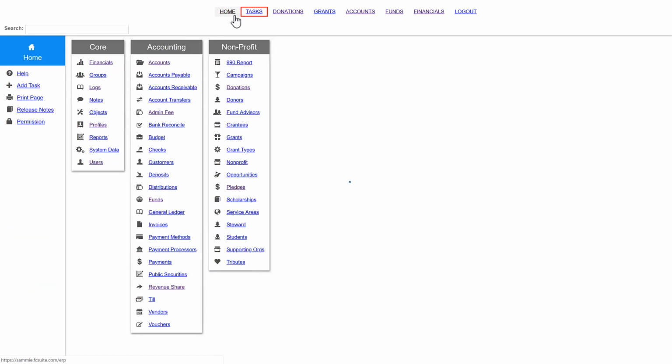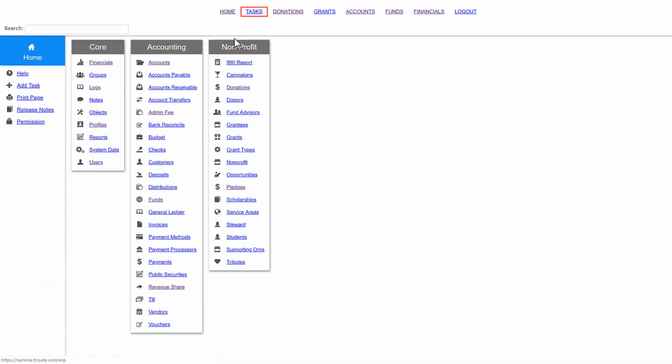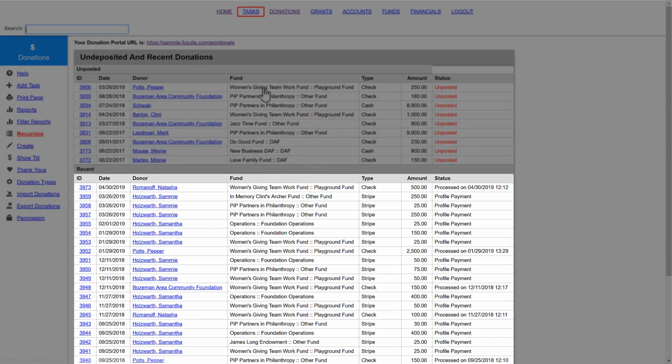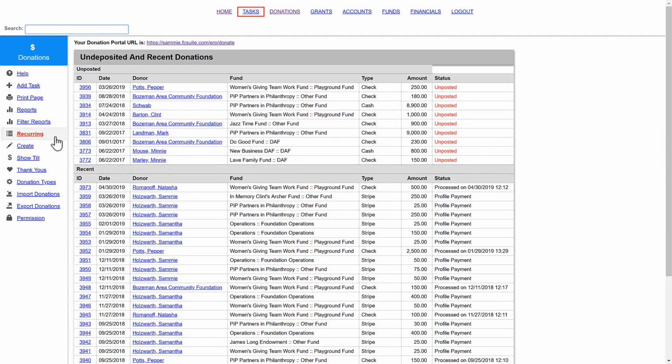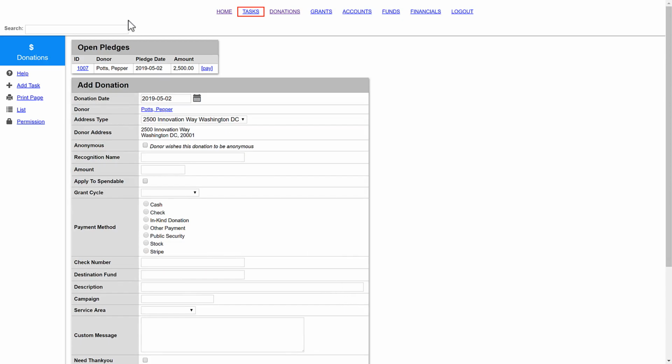Now let's put on our donor services hat. In donor services, we get to reap the benefits of bringing in donations. A lot of donations coming into CommunitySuite will be collected and recorded automatically because they can come through an online donation portal. Donations can be reoccurring, imported into the system, or they can be manually created in your organization. When we start to manually enter a donation from Pepper, we can associate it with the pledge that our development team worked so hard to receive.